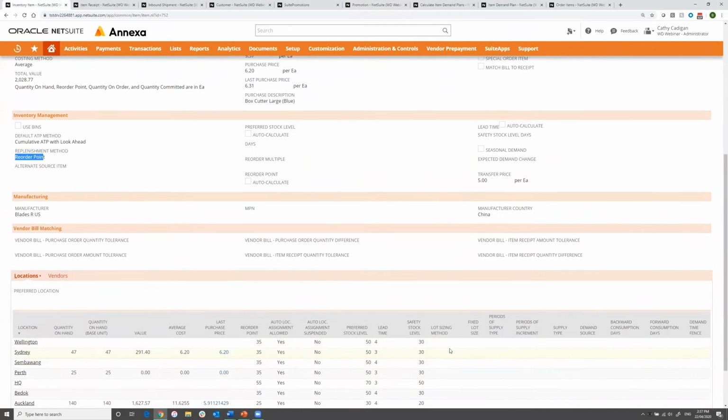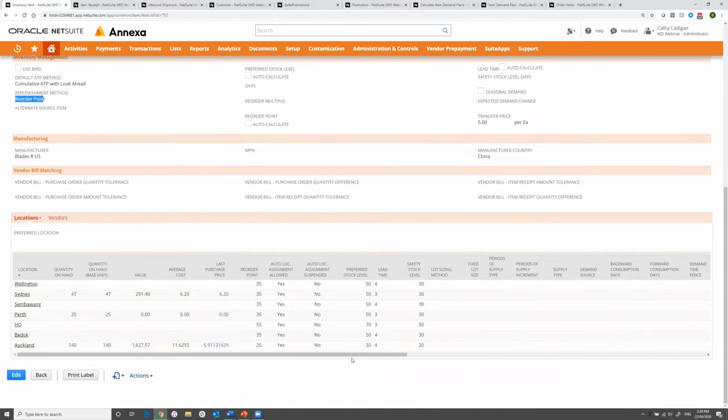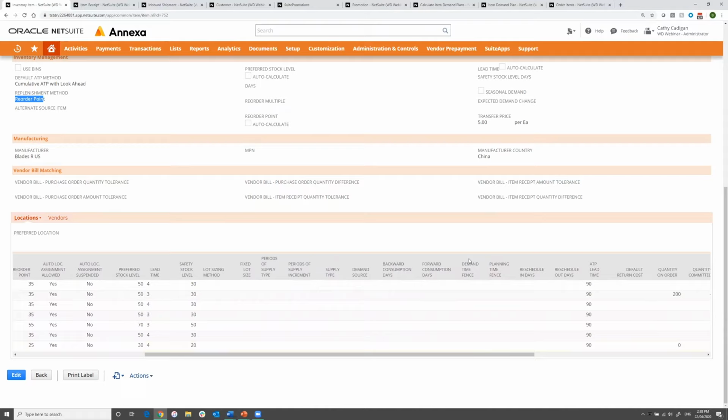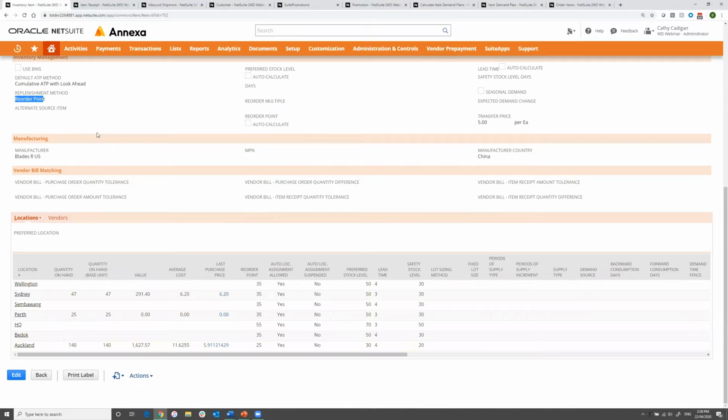We can switch this product to being time phased, which then is looking at more of our demand functions. So again, understanding what products need to calculate in what method is crucial for us to be able to perform our ordering. So down here, I've got lead times, but if I was to scroll across, we've got demand time fencing and planning fencing, which can be utilized if we were switched on to the time-phased method.